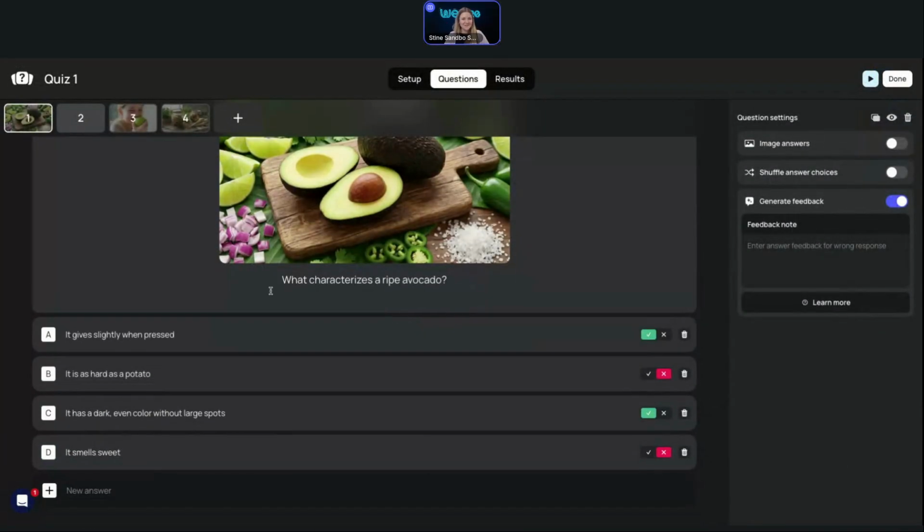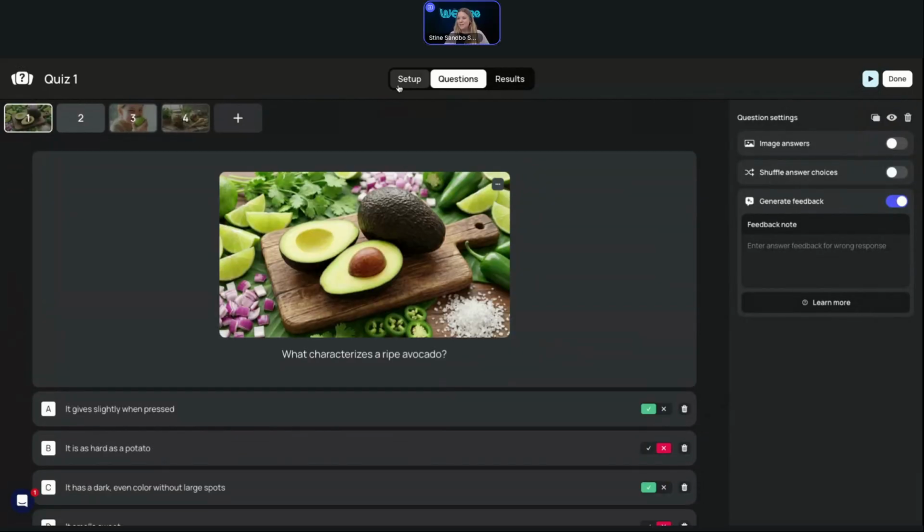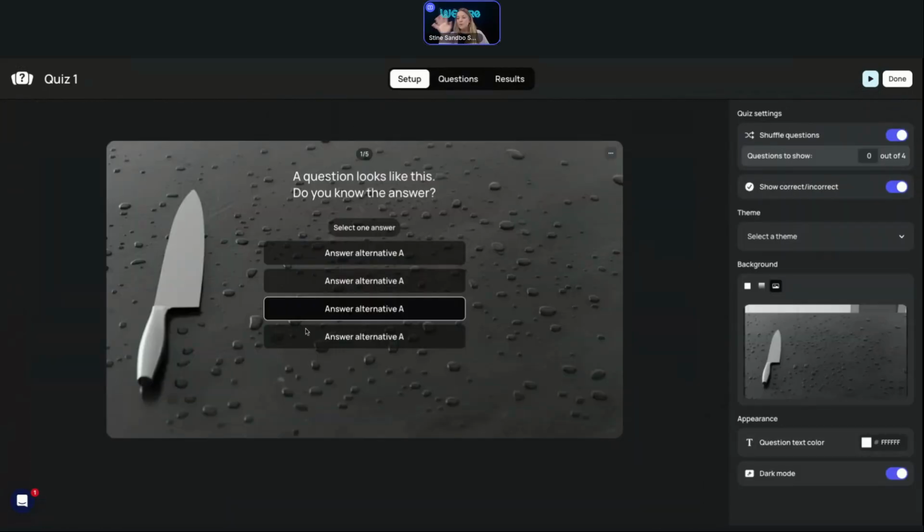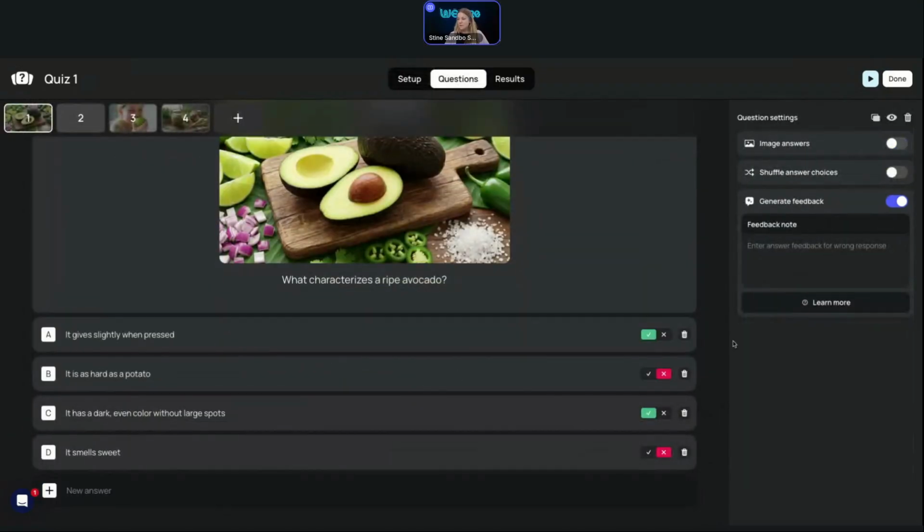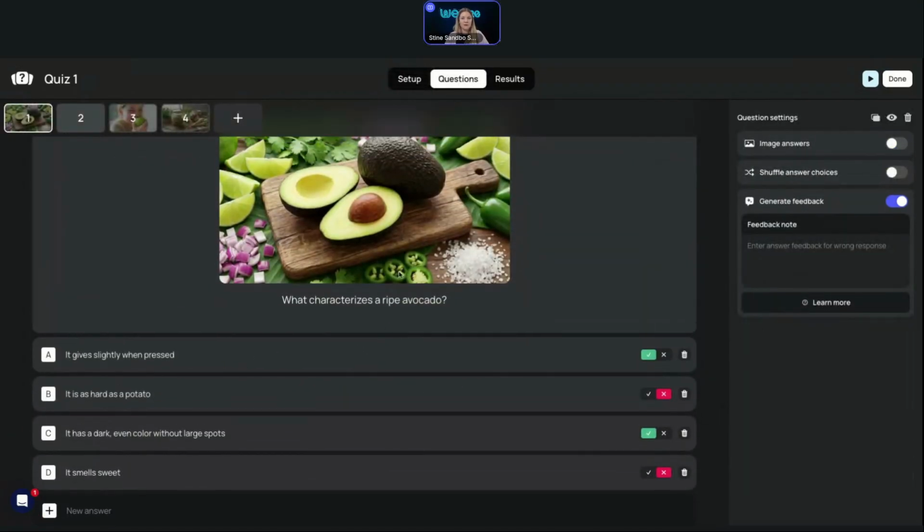If we go to the question itself, this is how it looks. Here we have added a quite neutral image. And then we have the different questions. Here is the question about the avocado. And we have toggled generate feedback on, to give some feedback to the learners. And here you also can set some direction for AI. Say, I want you to focus on A, B, and C. I want you to only talk about this framework. So kind of giving some definitions and some paths for AI to focus on. That's something you can do there as well.